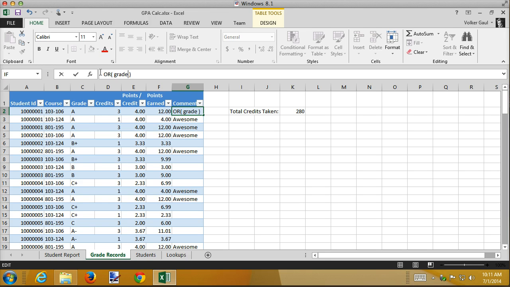If the grade equals A, and I'm just typing some samples in here, comma, grade equals A minus, comma, and you can list as many of these conditions as you want. So I'll just put another one in here. I don't have any A pluses, but I'll add it just for demonstration purposes. You can put as many conditions as you want in here. If any one of them is true, that's how OR works. If any one of them is true, the result is true. So if I get an A or an A minus or an A plus, I get an awesome. We'll finish this with an IF statement in just a second. The only time it's false is when all of them are false.